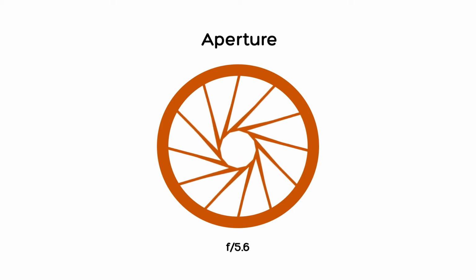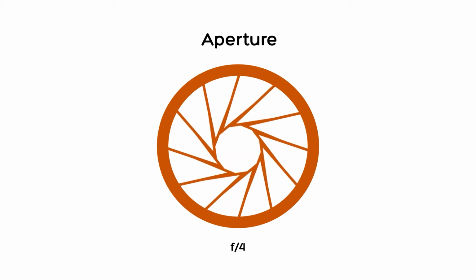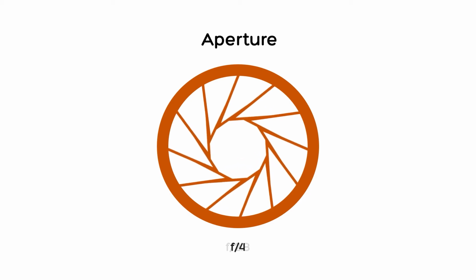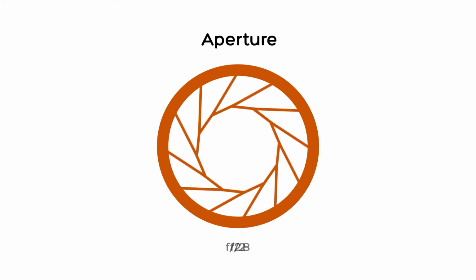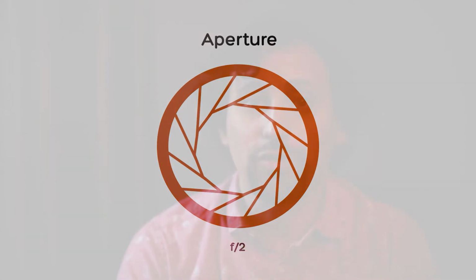This seems very, very easy in principle, and it is. The way aperture is presented is in f-stops. The terms f-stop and aperture are used pretty interchangeably in photography. If you were to lower your aperture from f4 to f2.8, you would be increasing the amount of light into your camera sensor by twice as much.